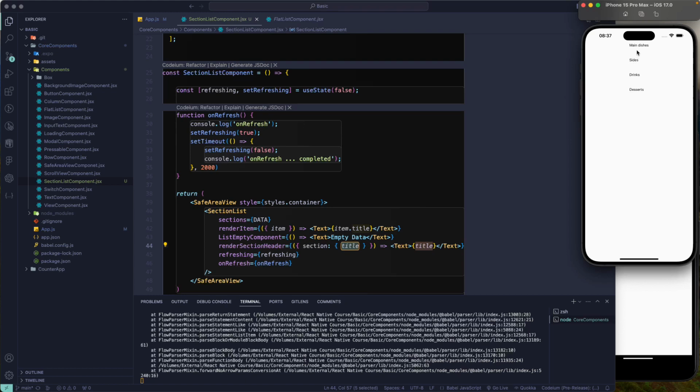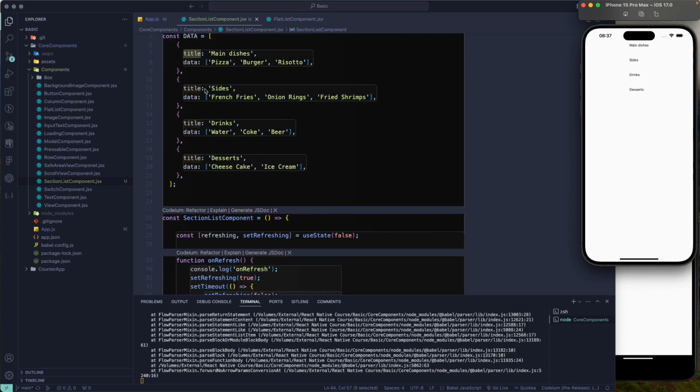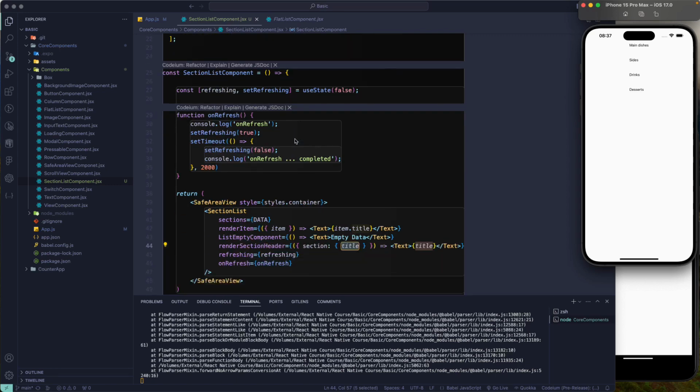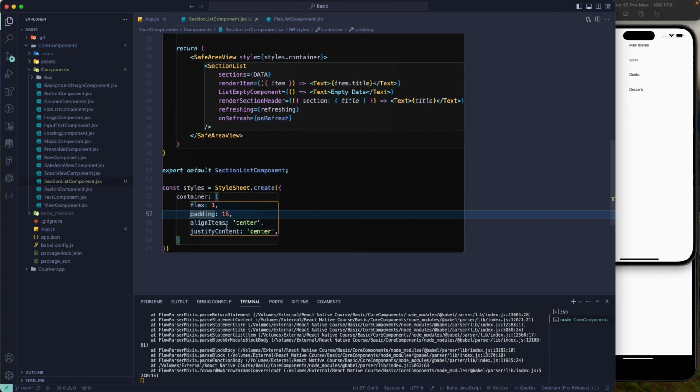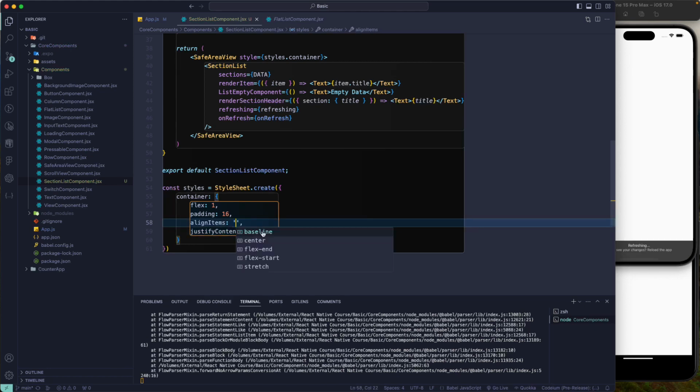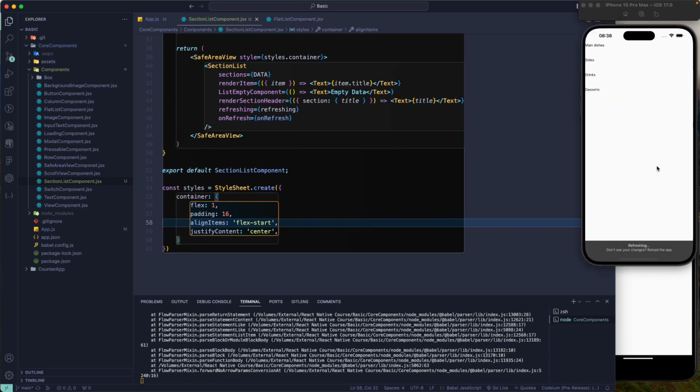Now you can see that we got the title of main dish, side, drink, and then the dessert. So that is what we have as the title over here, right? Later we will format that one. For now, align items should not be center. Let's have it be flex start for now. So it went to the flex start, and that should be good enough.